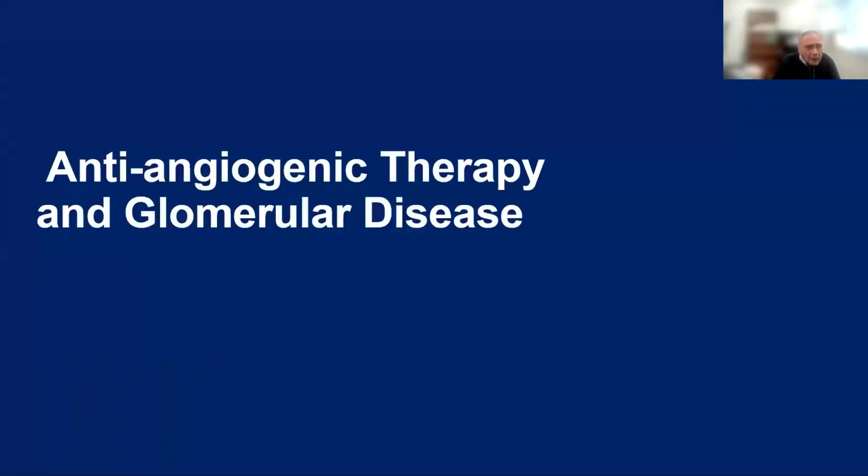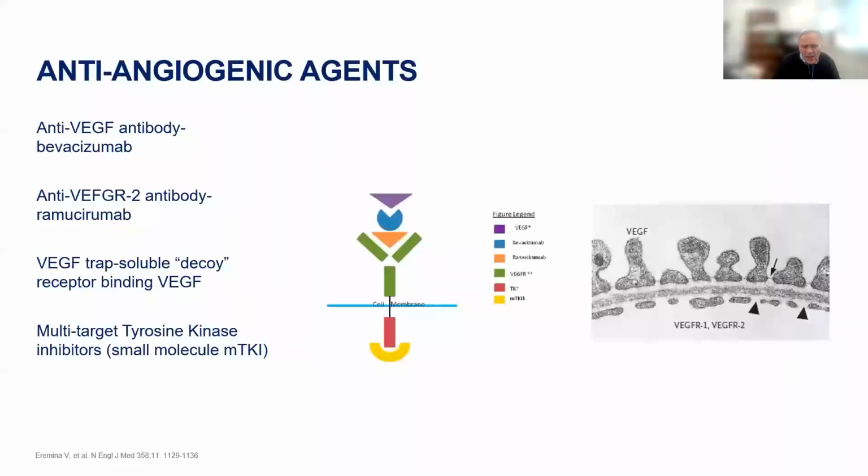Now, another problem that we see all the time at our institution is the issue of glomerular injury linked to the use of anti-angiogenic therapy. So we have a direct line with the oncologists that use a lot of these drugs, for example, the kidney cancer group, because we see many of these patients. So it's a very common problem. Often they develop hypertension, that is more common than anything else, but we also see evidence of proteinuria and renal disease in these patients.